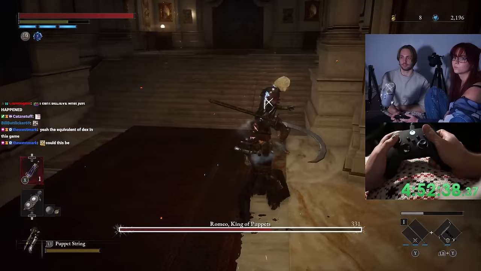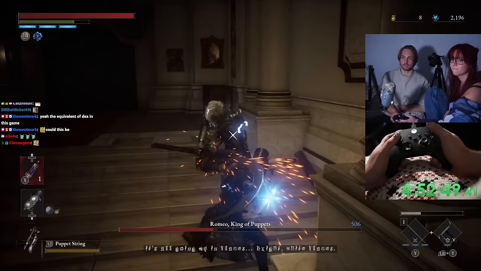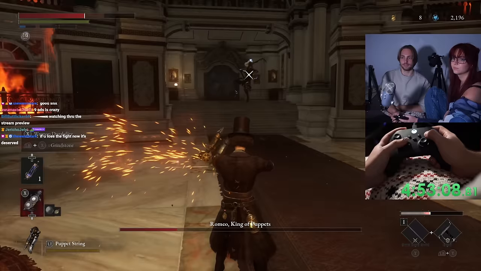I want to run back. No, I'll fable him. Do you not want to? Just do it. I don't know how. Gunstairs, real quick. Aw, oh shit. Good old weapon.